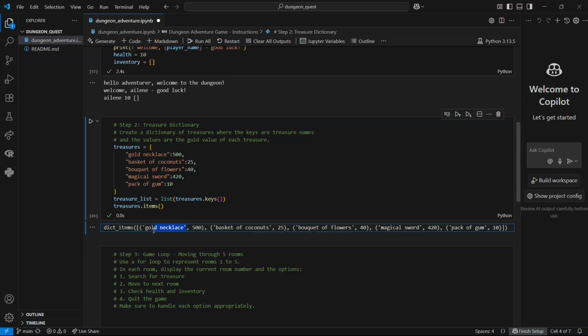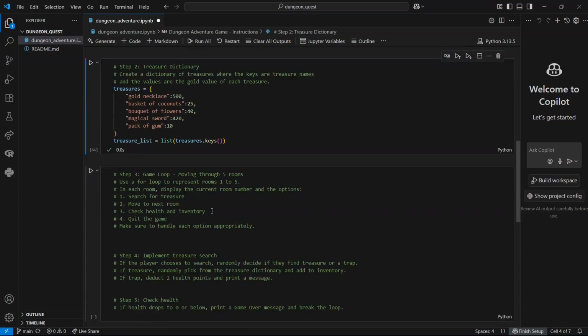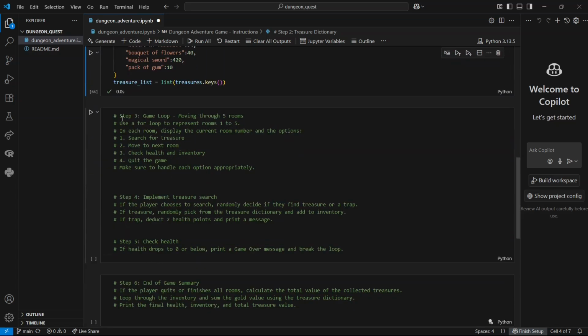And the tuples are values and the keys. So it's important to know what things look like, what the types of things are, right? Okay. So we made the treasures, we saved the treasure list. All right, we'll just go ahead and put that. So this is the main game loop here, right? It's a lot of nesting, so we're just going to try to make a skeleton and fill it in. That's how I would do it, at least.